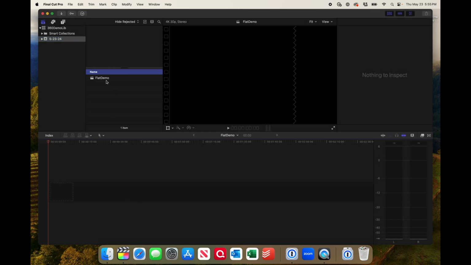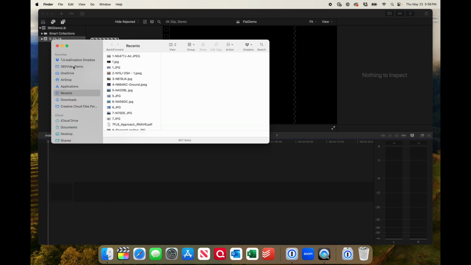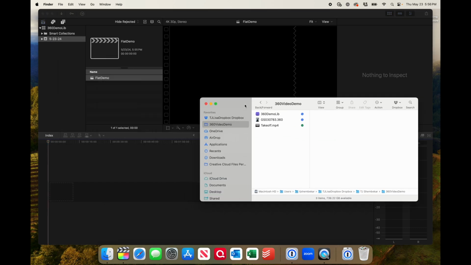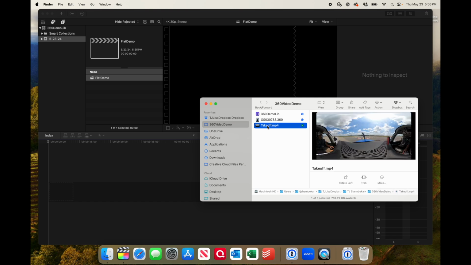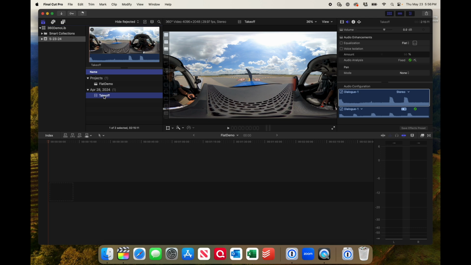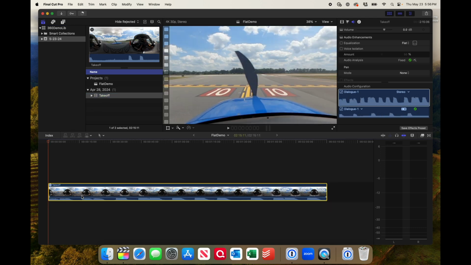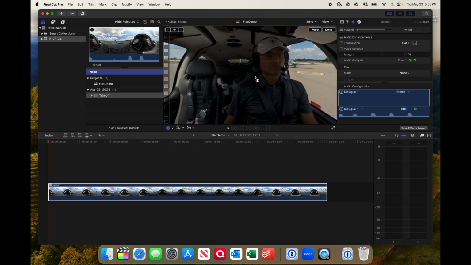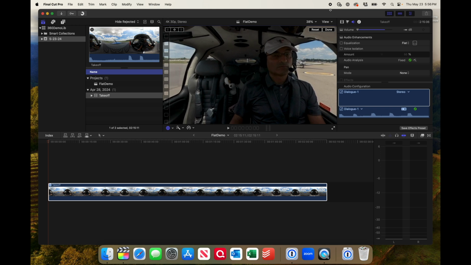And even though this file is a flat file, I'm going to use a 360 data source as the actual footage I use. So here's the footage of the takeoff that we showed you earlier. And then I will pull that into my project. I'll just get rid of the audio because we're not talking about audio right now. And what happens here is that I can pan around the 360 world. So I can start with a cockpit view here.